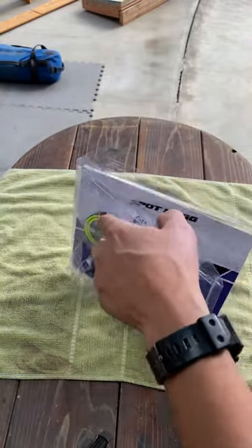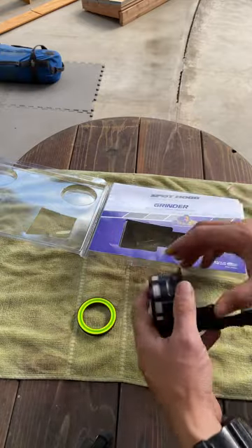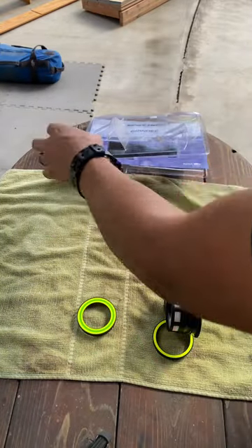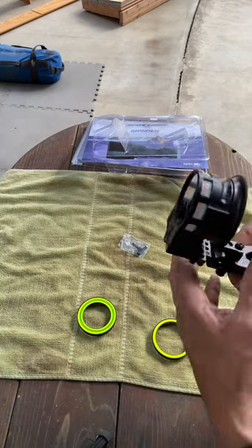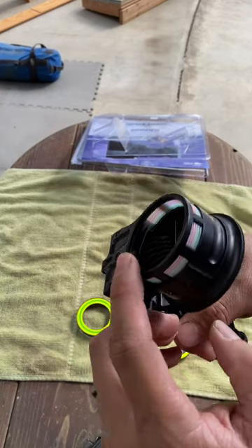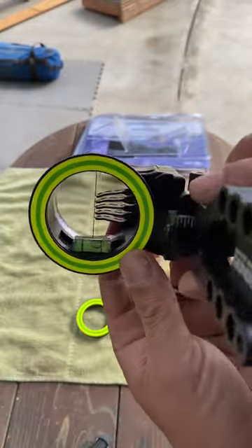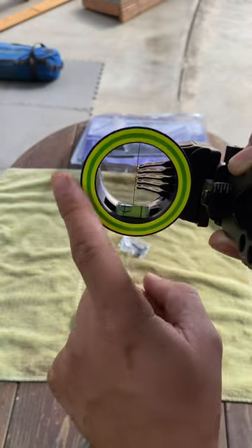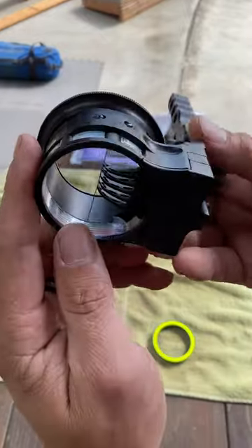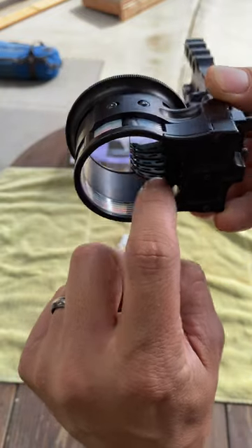So here are the rings, which are pretty sweet — they help you with the alignment on the front of the sight. It also comes with mounting hardware and the screws for the bow. What I really like about these sights is that they're all aluminum, as stated, and they have a fully encased fiber optic that's actually encased inside the pins. The pins are nice and bright, as you can see. The ring is super bright too, and you can see the fiber optics run inside the pin — they've got little cutouts.